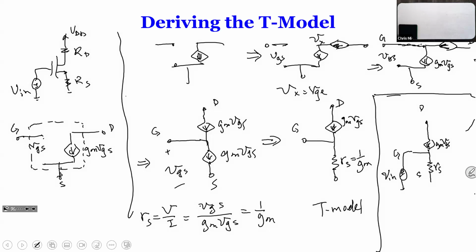Okay, second, what is connected to the drain? A resistor, and to where? Ground, right? To ground, and of course the output is over here. Let me mark the output. Now in this circuit, because it has a resistance at the source, you can get your output either at the drain or at the source too. But in this case, we're going to get the output at the drain. So our RD is connected to ground, because the DC voltage supply is a ground for AC. So we have RD over here.